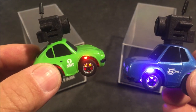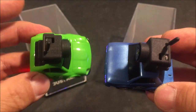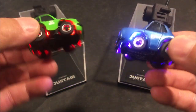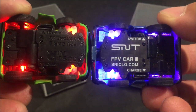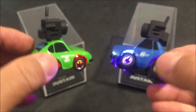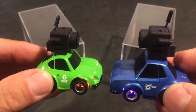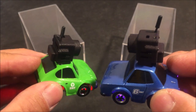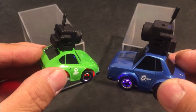Now the wheelbase is the same, but the R27 has a slightly bigger body, and the bottom plate is even made out of carbon fiber. And since the VTX on these micro FPV RC cars have four channels, you could run up to four of these micro RC cars at the same time.